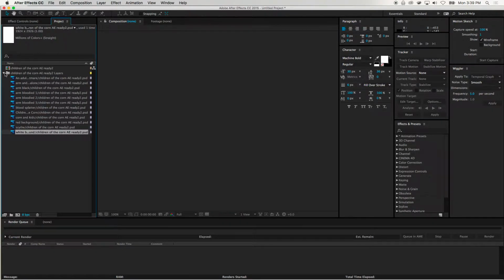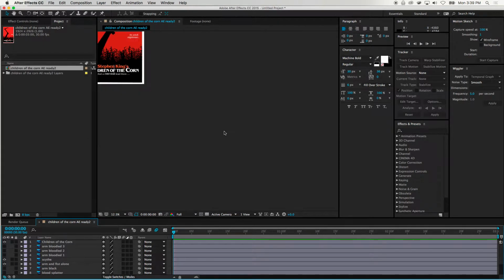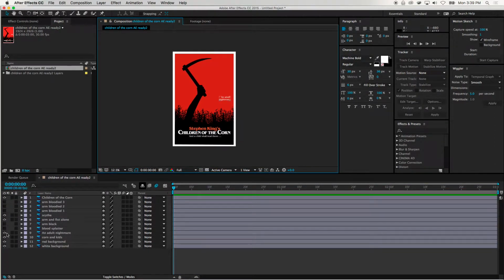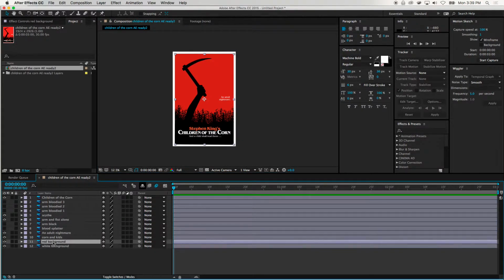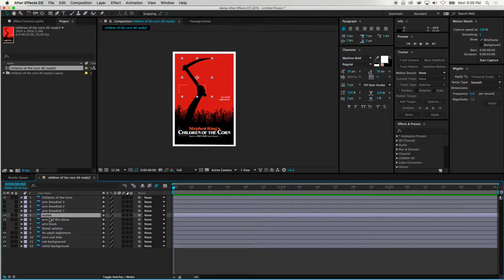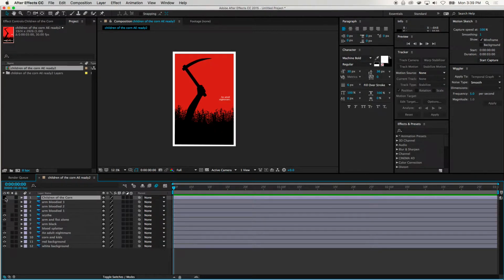But for the sake of this, what we're going to want to do is open this sequence, and automatically, and I can zoom in and out, I'm using shortcuts, I'm using my trackpad. You can see the ones that were visible, and the ones that were not visible are not visible now again. So it remembers which layers you made visible and not visible. And as I select each layer, it puts the little selection around them. So that's the corn and kids in the background, the scythe by itself, the arm and fist by itself, the logo, and we can turn any of them on and off now.